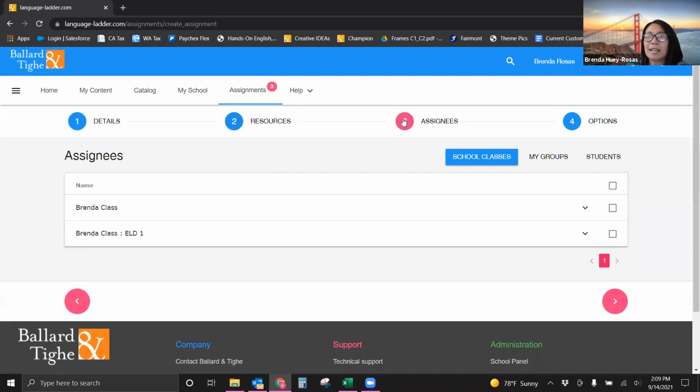Now, assignees. This is where I was trying to be a little bit more clear about the roster. You have a lot of classes, it looks like. You may just want to group students by chapter 1, chapter 9, and then blue. So maybe 3 levels or 3 starting points, level 1, level 2, level 3. I don't know. You can email me back if you have some questions about that. But here, you could just click the whole class to assign that one reading to. Maybe it's my ELD 1 class only. So I'll just click only ELD 1.